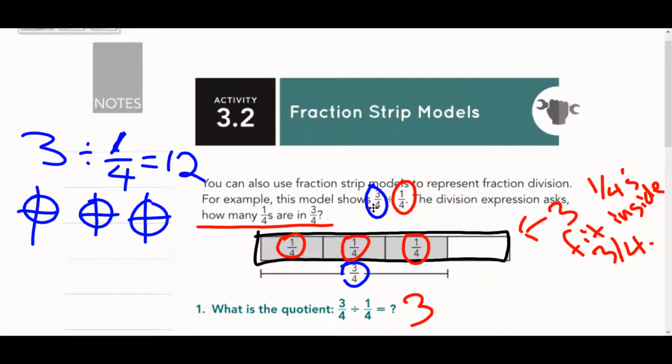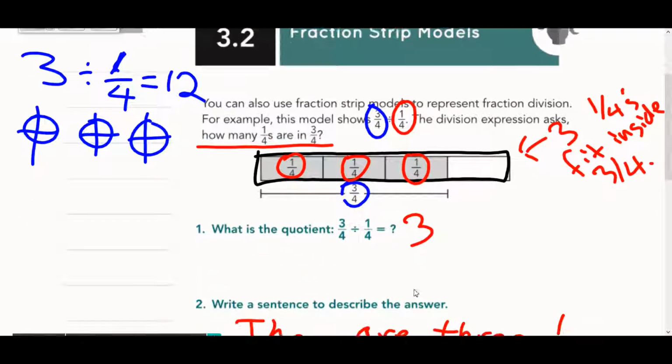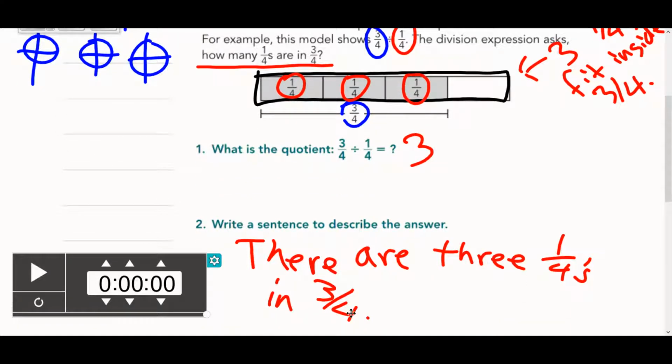The way we model that is we draw a bar, or a rectangle, and then you show that you have 3/4 of it full, or whatever the fraction is. In this case, it's 3/4, indicated by this line right here. 3/4 of this bar is shaded in. And then ask the question, how many 1/4 are in 3/4? I've heard it said too, how many 1/4 fit inside that 3/4? Well, you can count them. 1, 2, 3 is our answer. So there are 3 1/4 in 3/4, right? That would be our complete answer.